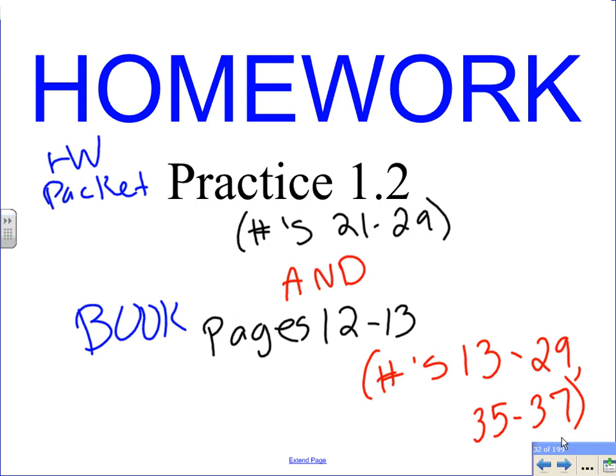Yep, so that's my next thing. If you don't want to use the online book, if you're not sure that it's going to work, feel free to take your book home. Just like your calculator number, you're in charge of your book. So if you lose it or something happens to it, you will have to pay for it, which you don't want to do. Just like the calculator. So yes, you may take that home. Any other questions? Okay, so have an awesome weekend.